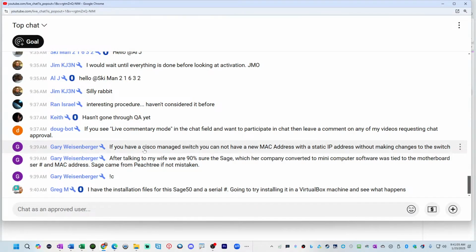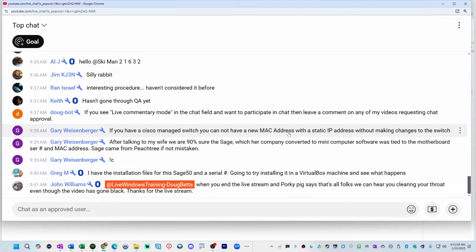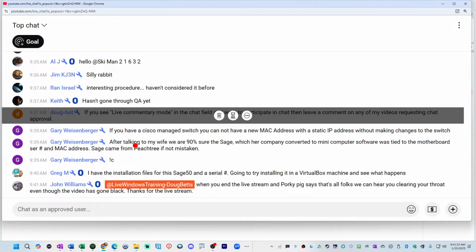This is not a method I would think would be of interest in an environment where you have a managed switch. You cannot have a new MAC address with a static IP address without making changes to the switch. So you could still accomplish it if you wanted to.